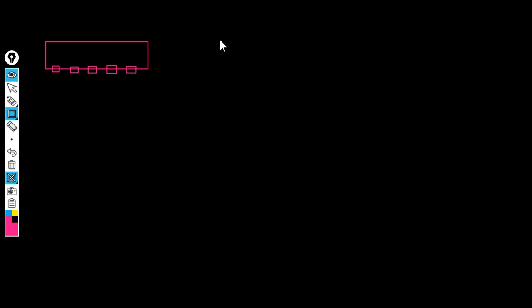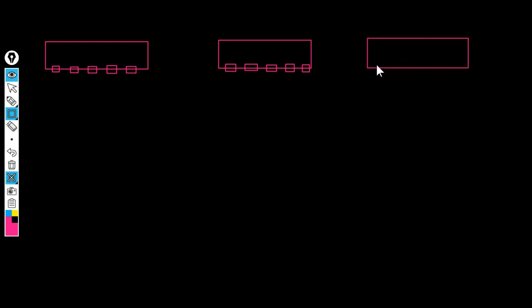Let's say we have another switch here, with different ports available, and one more switch, where the ports are also available, and we have some PCs connected to each of the switches like this.